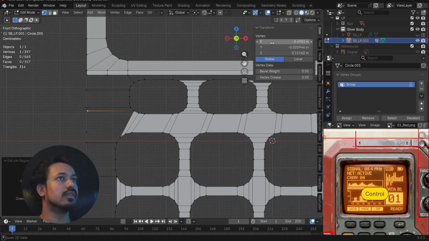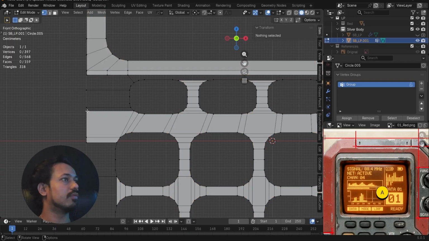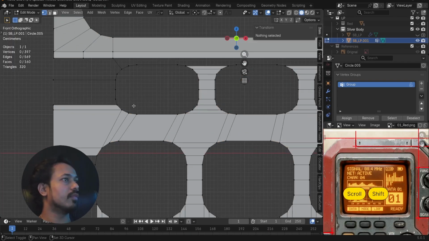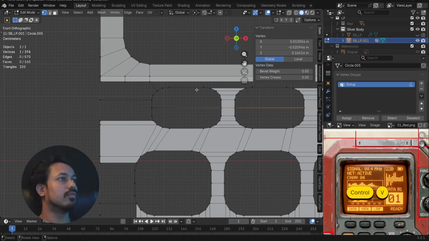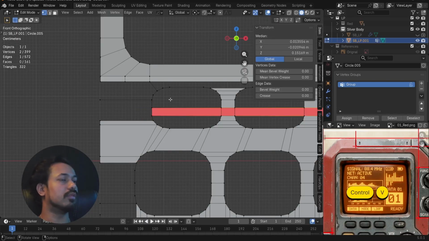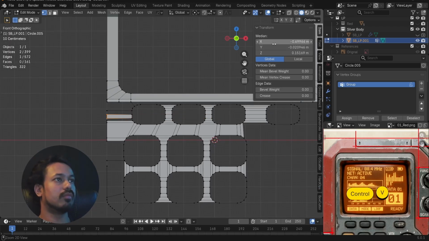I do realize it is a very big stretch, and let's take the Z for this and see if it is possible, because if this is possible, we might have a winner on our hands. I think we got the left side down. I'm going to take these two, extrude on the X, put them there.